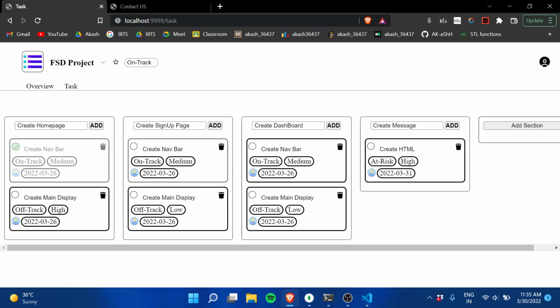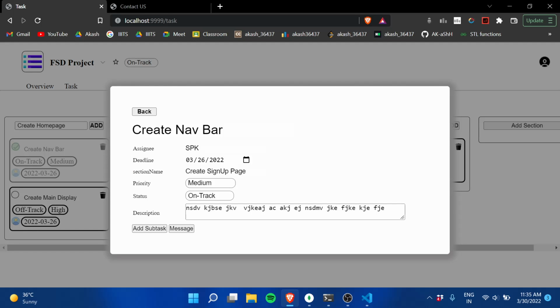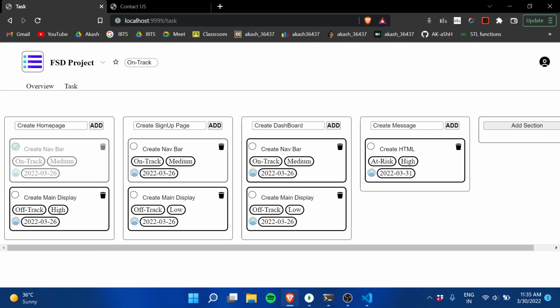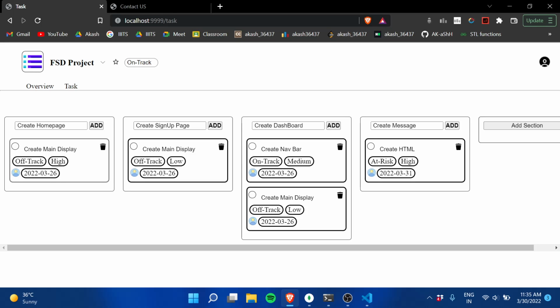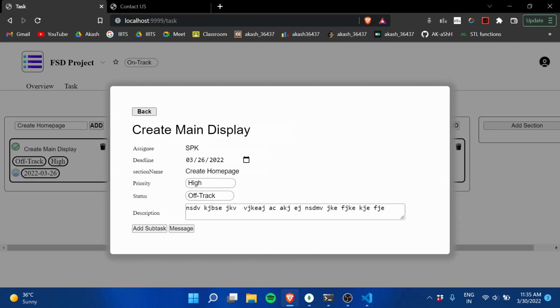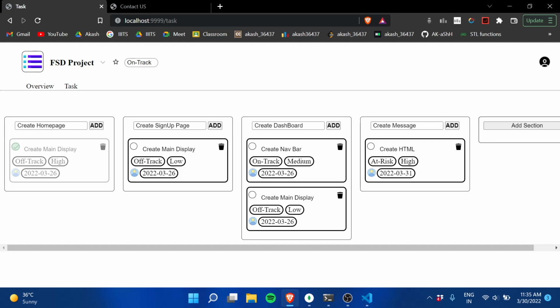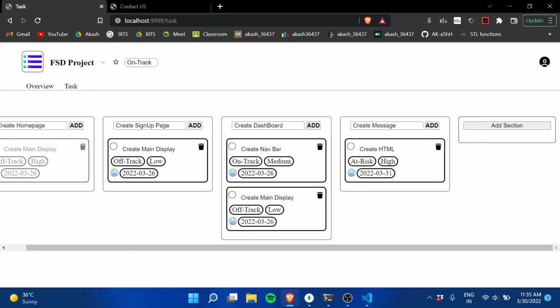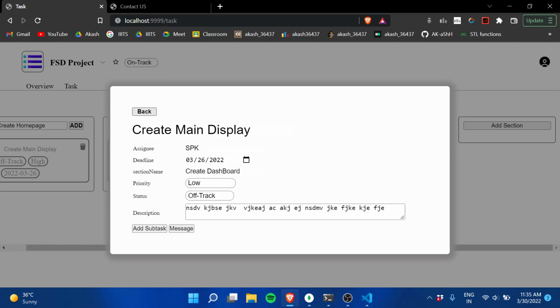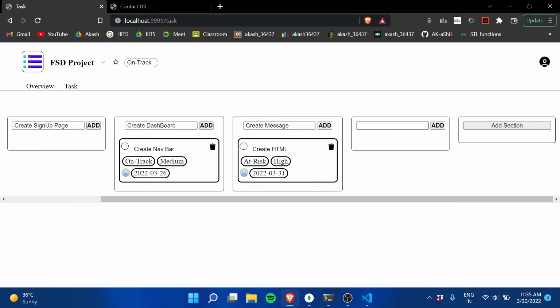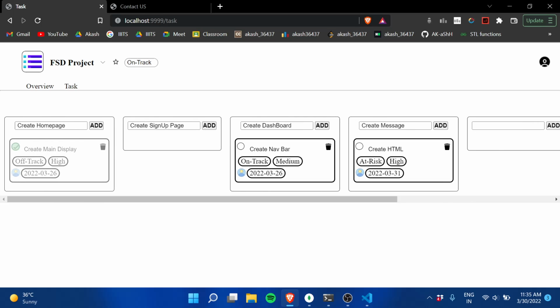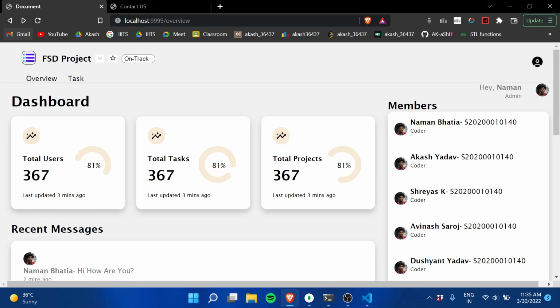You can open any task. All the details will be mentioned and everything. You can of course update the task and everything, and now we can delete the task. Suppose I have to delete this task. Now suppose the task is completed, so I can click on this and I will get all the details, and then the task is ticked and everything. Let's tick this task, and this also works. We can delete it. We can add more sections if we want, and everything can be done. More features will of course be added.